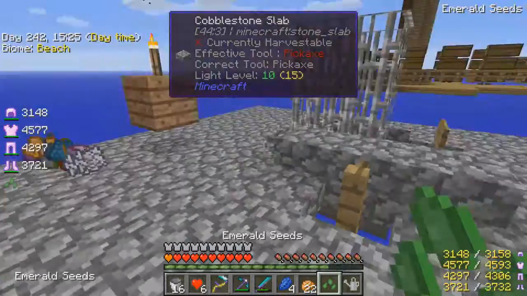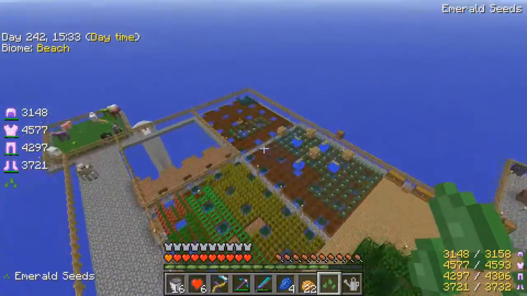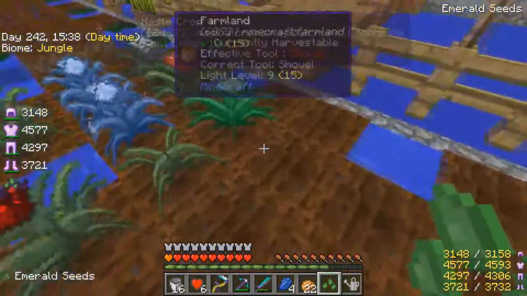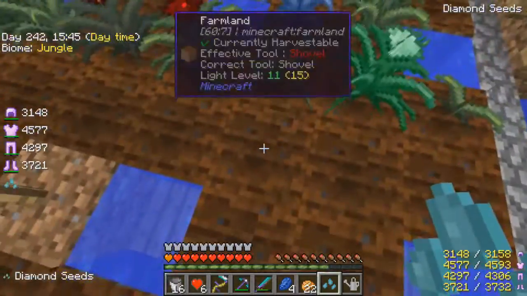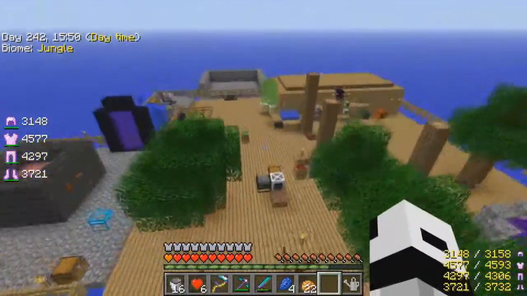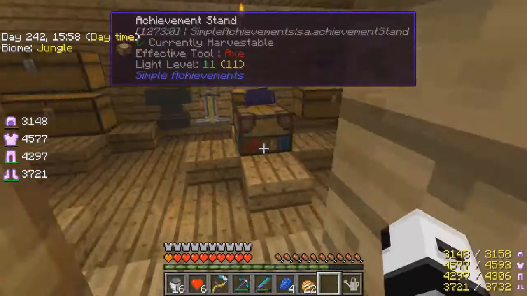What is this? An emerald seed. That's pretty nice. I will take that. And now let's go plant it. We're going to put the emerald seed next to this haste crop, because why not? And we're going to put this diamond seed next to my other diamond seed. Let's go check if there's anything new that we did.